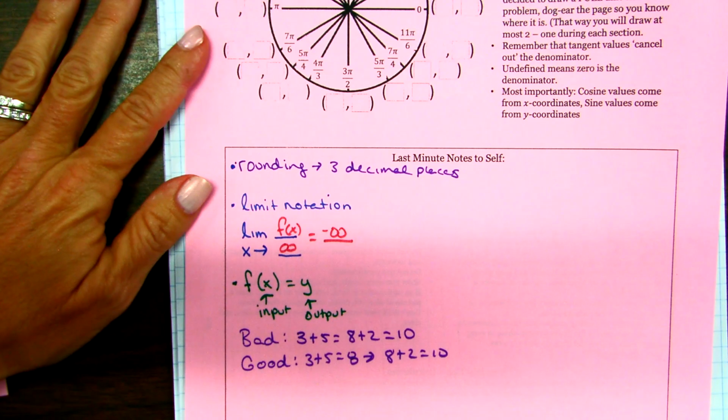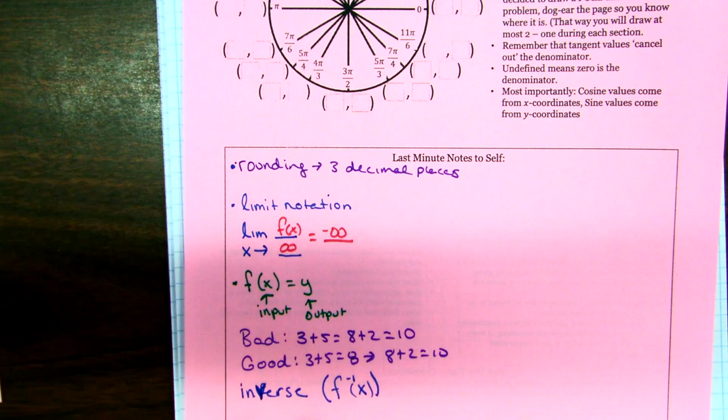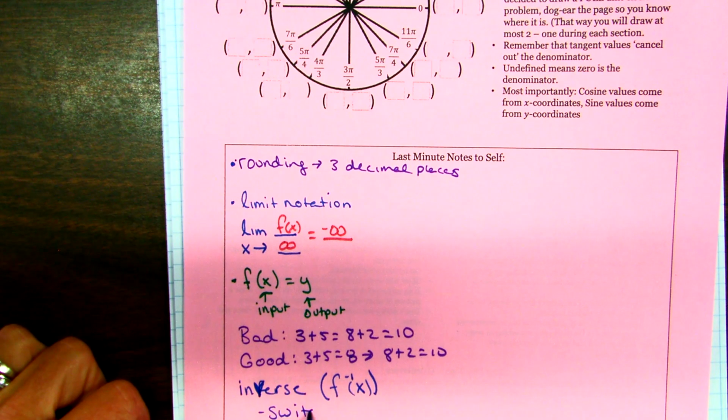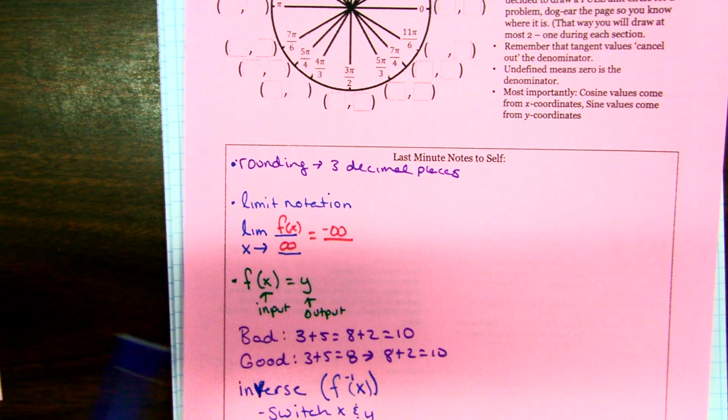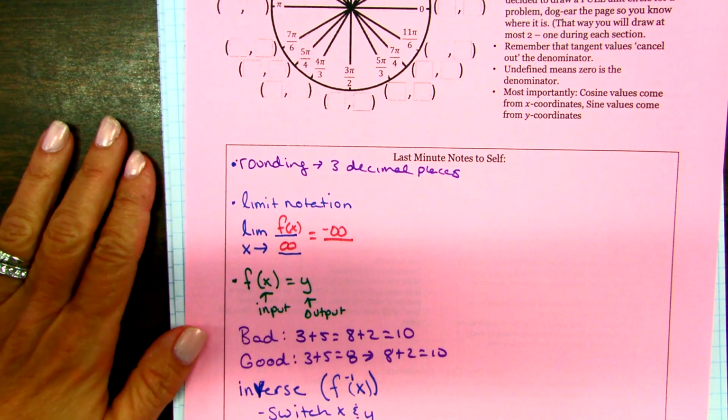Remember that inverse, whenever you see inverse, the symbol is f to the power of -1, that's what the symbol looks like, okay? You are switching x and y. We saw it in a graph, like, what is the range of the inverse? It's just the domain of the actual function. You're just switching x and y. If it's in an equation, then you solve for y again. Okay, so there's definitely going to be some inverse questions.